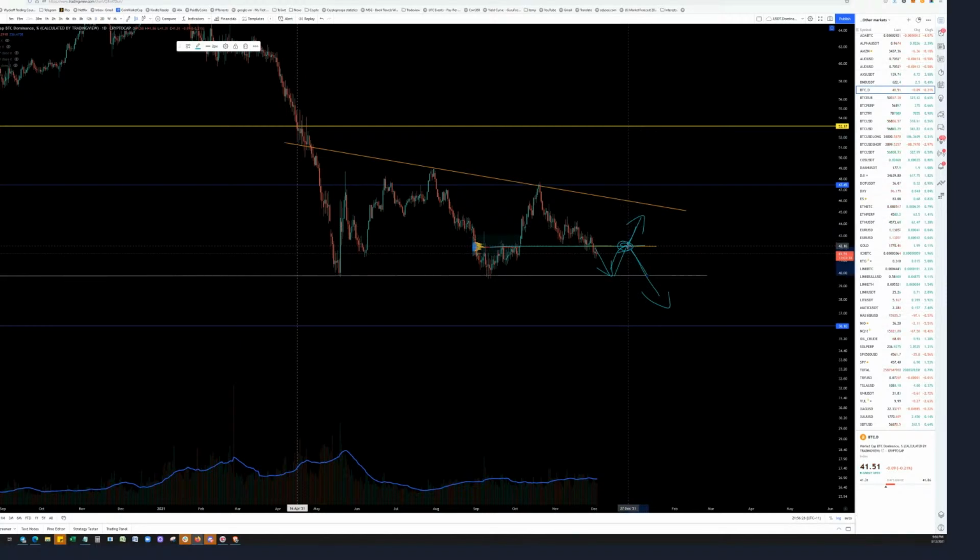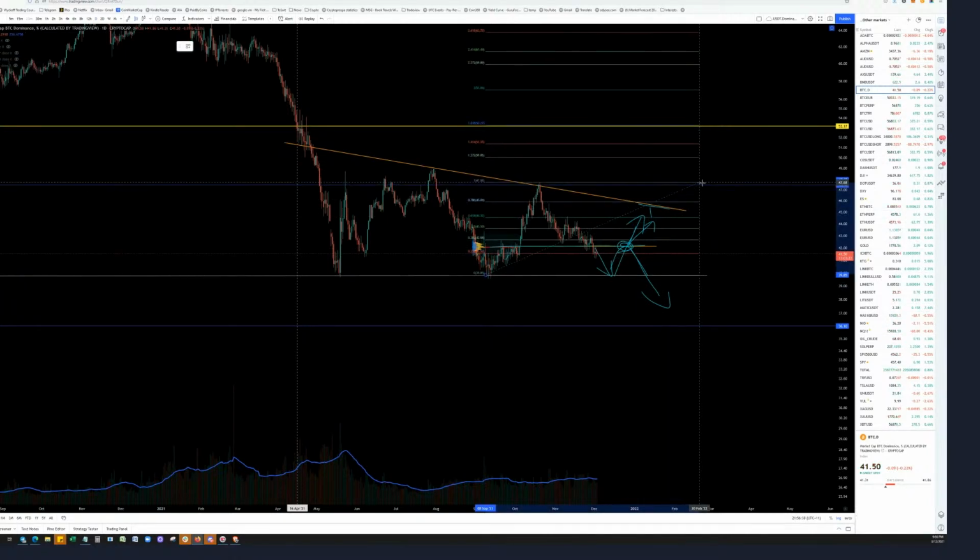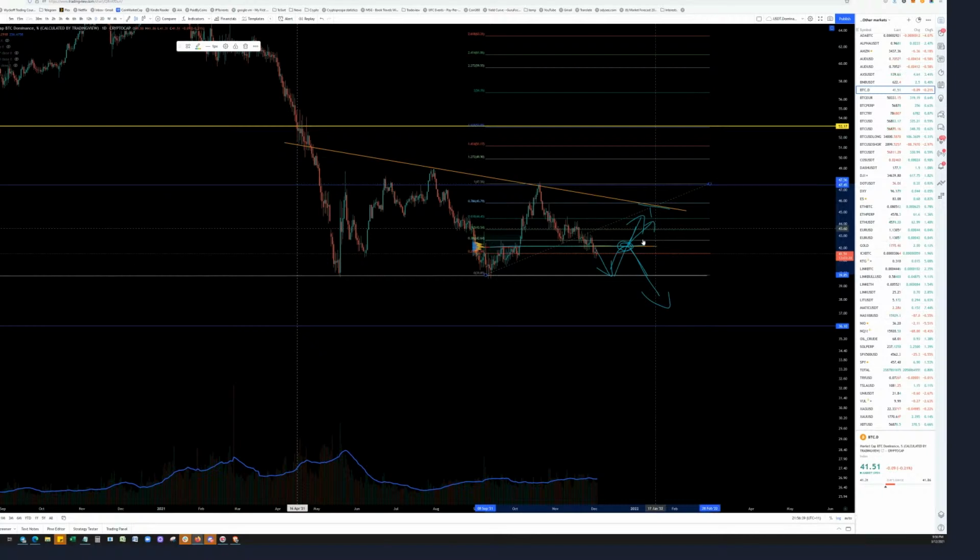I'm just hoping when it breaks that 68,000 level, it's going to go up and find another level of resistance, and we can apply a Fibonacci on that at the time. There's no need at the moment, but we're going to have our levels within there, and you can see how that level could make a big difference in making your strategy at the time. So I'll leave it at that one. And in terms of ADA, we'll get to it. Let me just jump on to Ethereum.